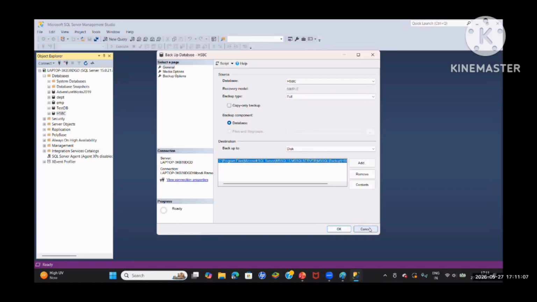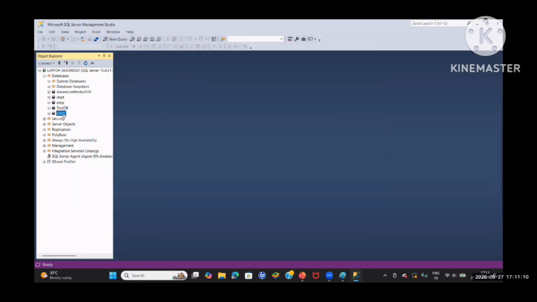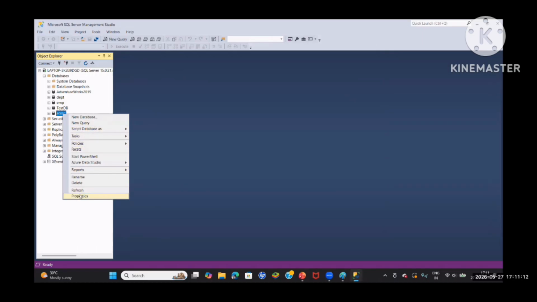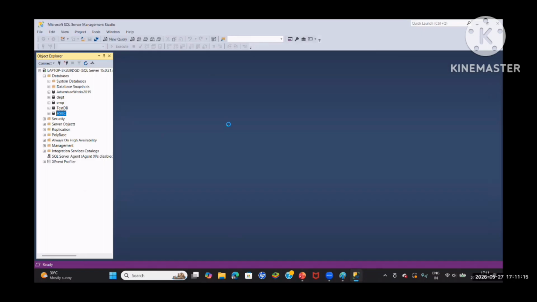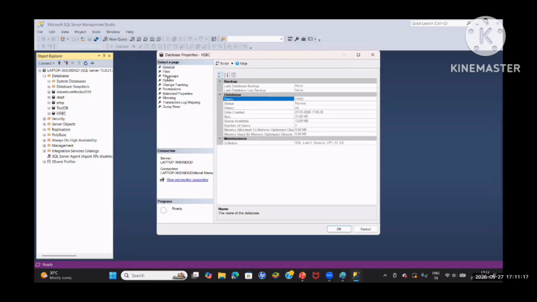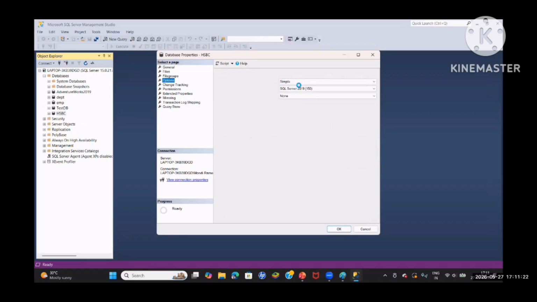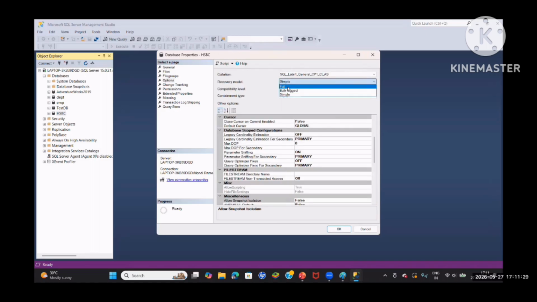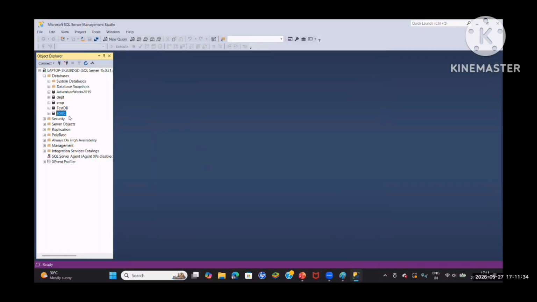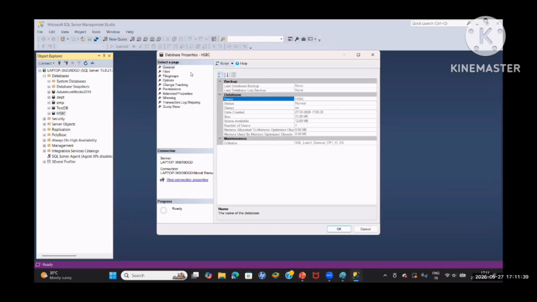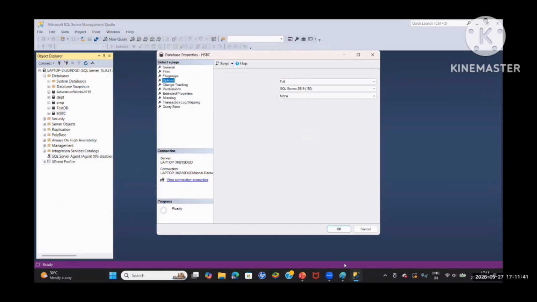Let me make it a full recovery model. Now my database is in full recovery model.